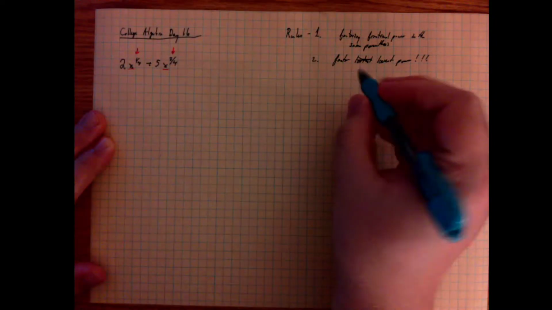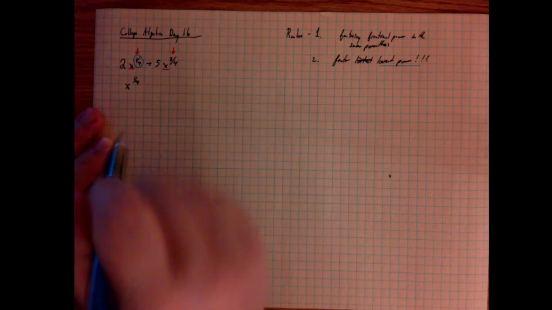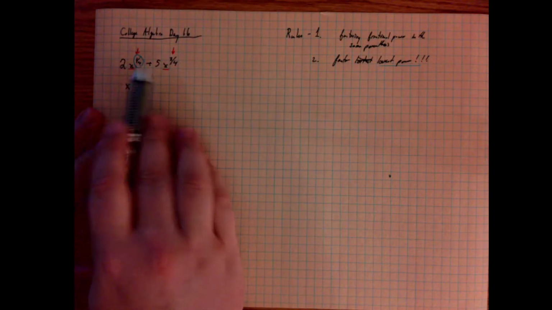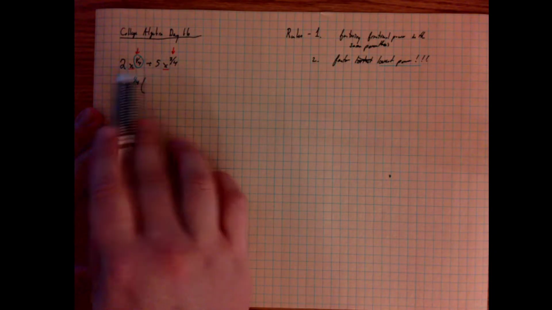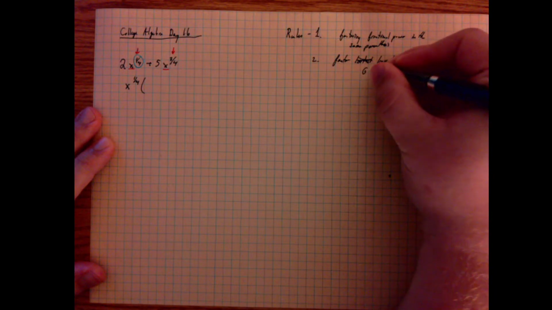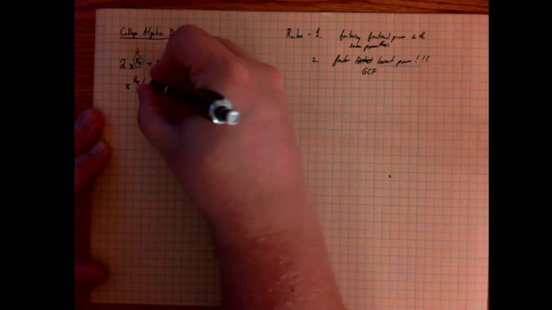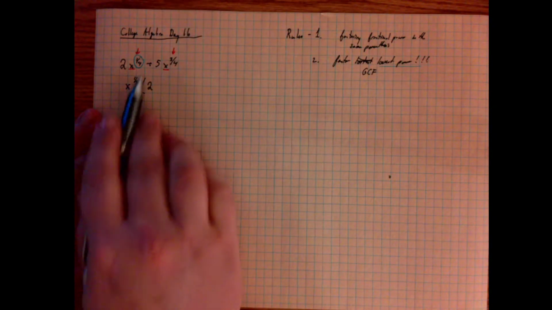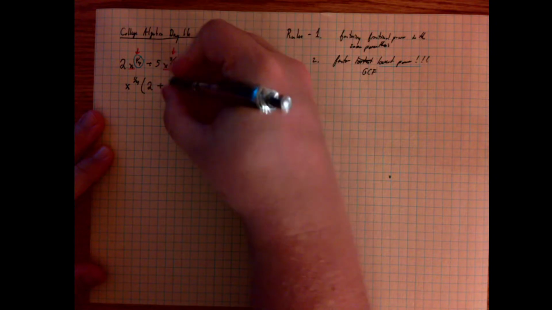Now, we need to choose to always factor the lowest power. In this case, the lowest power is the 1/4. So what I'm going to factor out is x to the 1/4 power. When I do this, I can also factor out any numbers that they have in common. Like if this was a 2 and a 4, I could factor a 2 out. But since there's no number in common, this is my greatest common factor. So my lowest power is always what I'm going to choose as my greatest common factor. Now, when I take that 1/4 power out, the 2 will actually be left alone because we're taking an x to the 1/4 power out. That's usually the easier of the 2. The harder of the 2 is what happens to the 5.